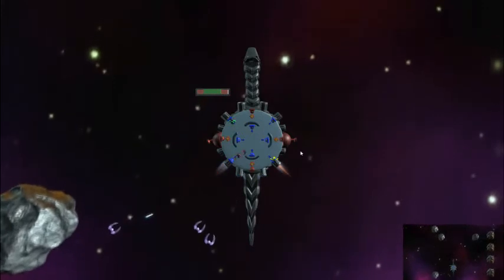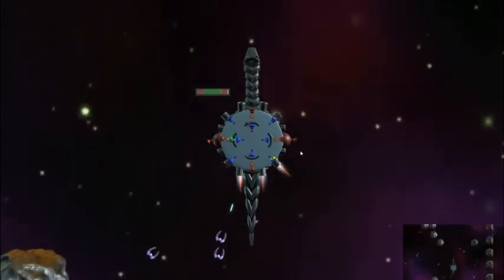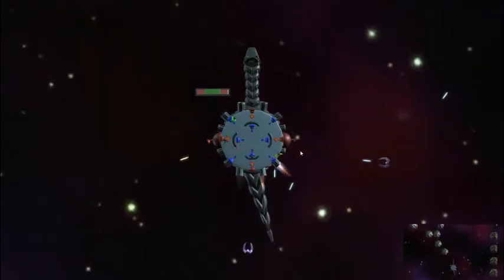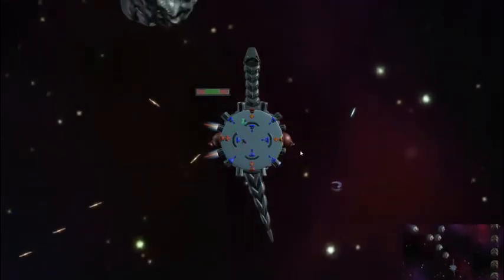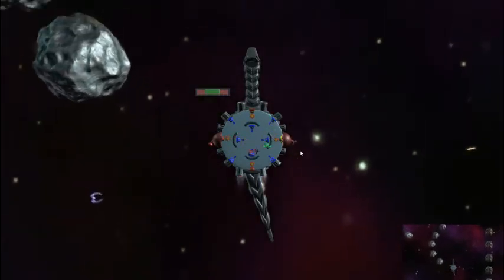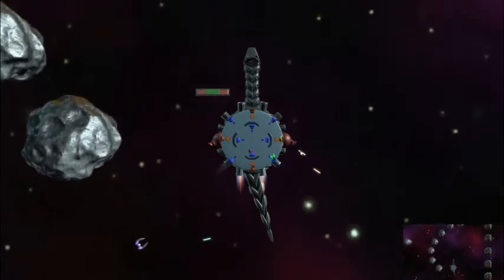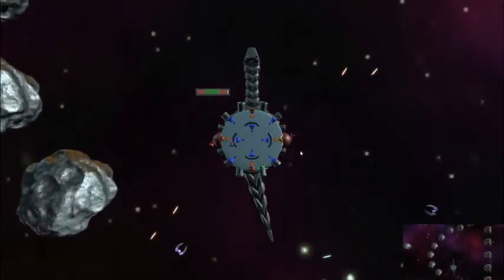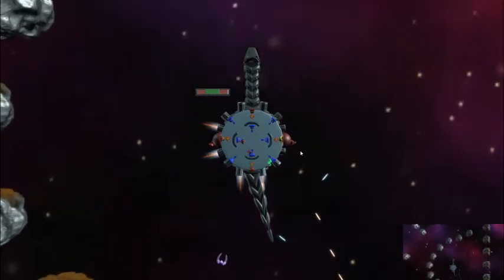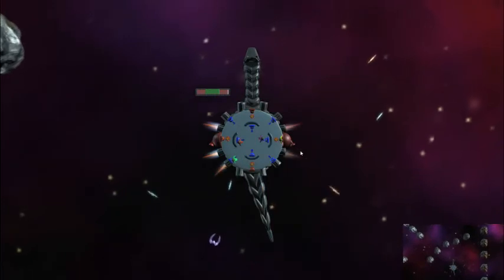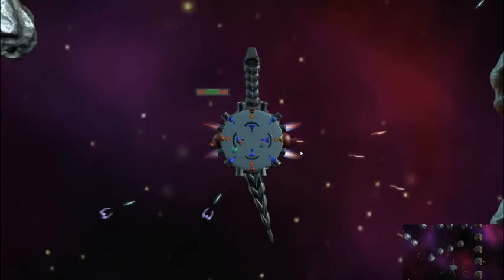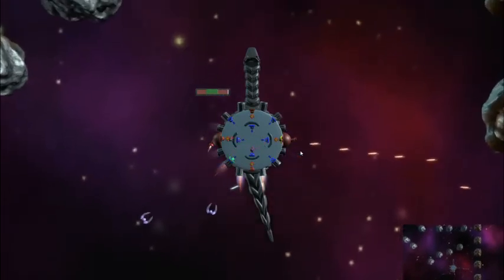The player's goal is to find their way to the exit, which is generally to the north. However, they can't just power forward towards the exit. They have to avoid several asteroids that are in the way, each of which deal a fourth of the ship's health in damage. So the players have to make their way to the exit while avoiding these asteroids and being shot by these purple enemies called shooters.